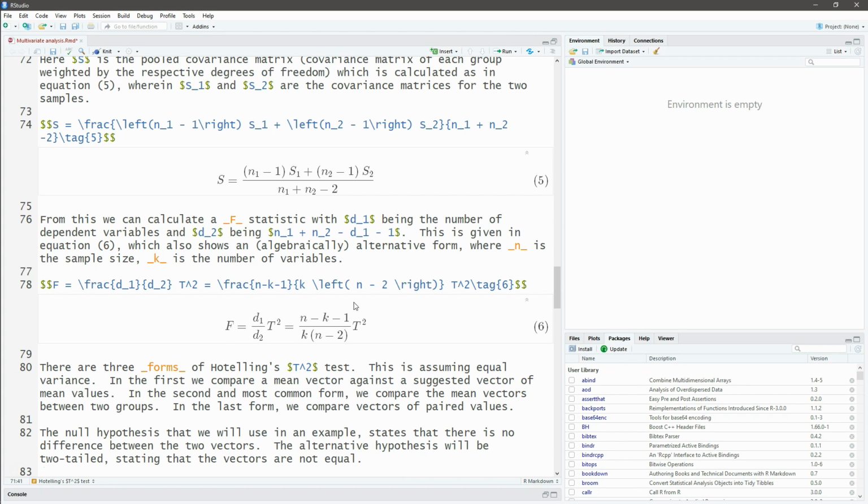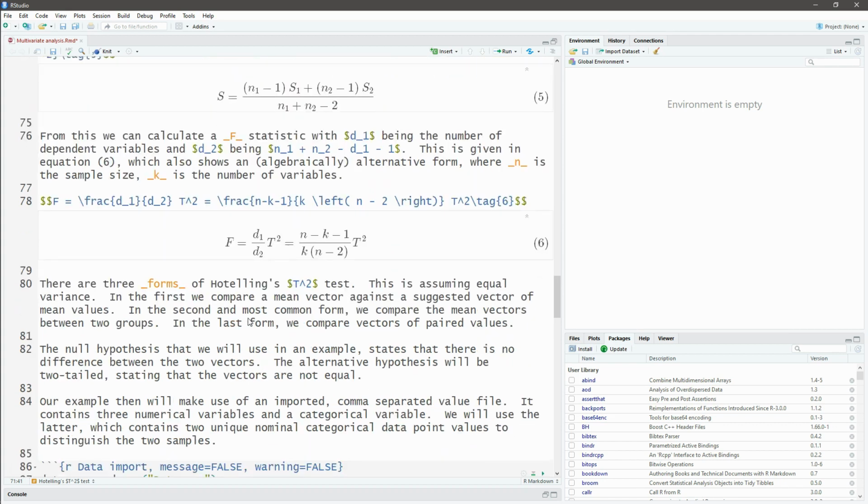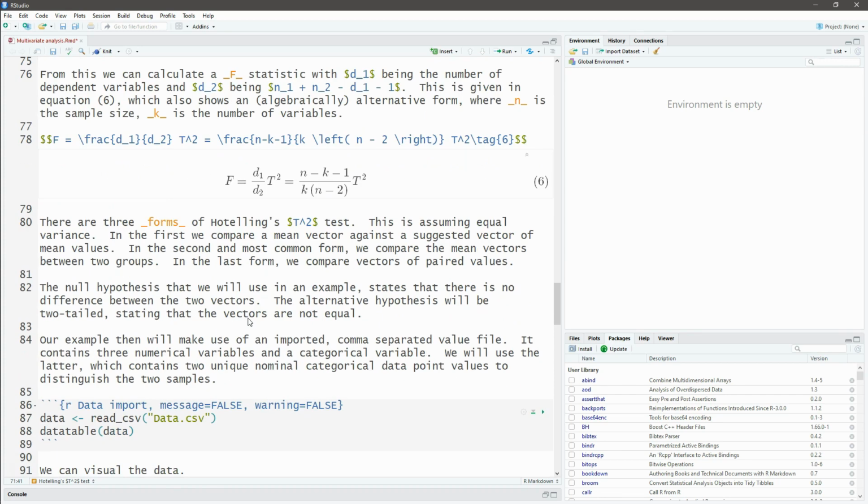It works out exactly the same. So d1 is just the number of dependent variables, and d2 is n1 plus n2, the 2 sample sizes, minus d1, the number of variables, minus 1. If you multiply that by T-squared, you get F, and then F follows a certain distribution dependent on these degrees of freedom, and therefore we can work out a p-value, very simple.